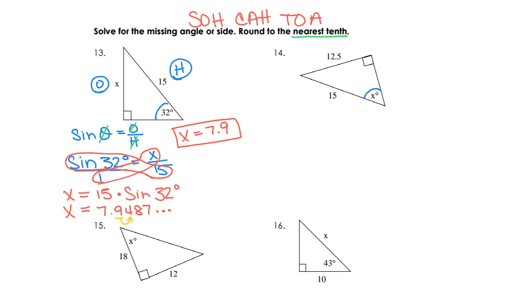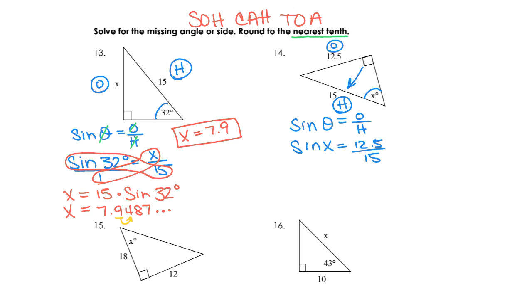Okay. All right, number 14. We are reading from angle x, therefore 12.5 is my opposite, and 15 is across from the right angle, so hypotenuse. Okay? And again, we'll be using the sine trig function, so we'll go ahead and say sine theta equals O over h. Sine of x equals 12.5 over 15. Okay? But this one, guys, we're solving for an angle, so I was almost tempted to cross multiply, but that's going to get you stuck.